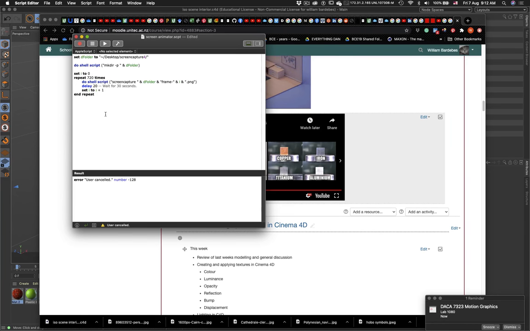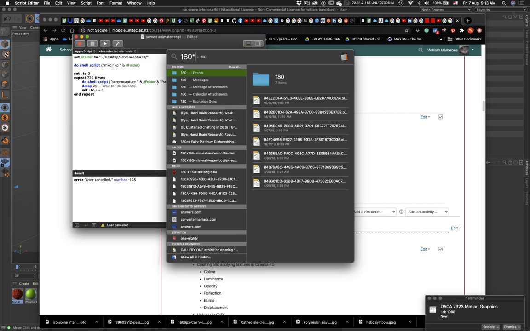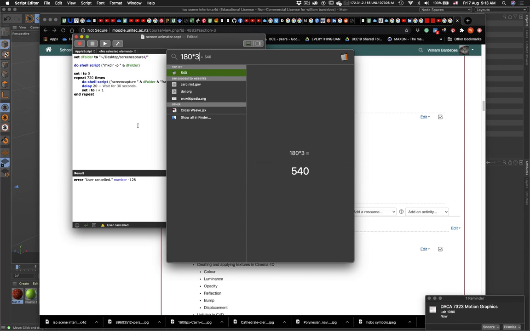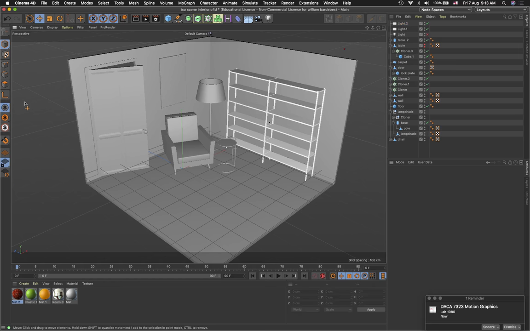so that's 180 times 3. What's 18 times 3? 54? Yeah, that should do it. 180. Too early in the maths, 540. I was getting there. So 20 seconds, if I make that 540 times and I start recording, then I'd be doing the secondary thing. But I'm already recording the screen, so why do something twice when people aren't going to watch it once? Let's put that back to bed.